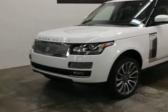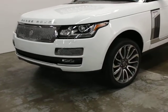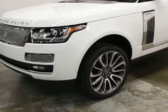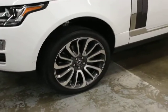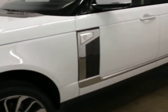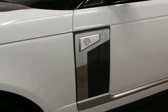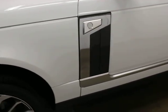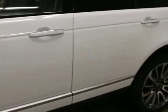You can see it's got a Strut package on it, which is an aftermarket grille and exterior trim, which is not cheap. So it came with that. Those are 22-inch upgraded Land Rover wheels, and they're on the original window sticker. So there's an example of the Strut trim package. What's interesting, we figured that out, is those are all mounted from the back, so not an easy mount or application. It was done right.